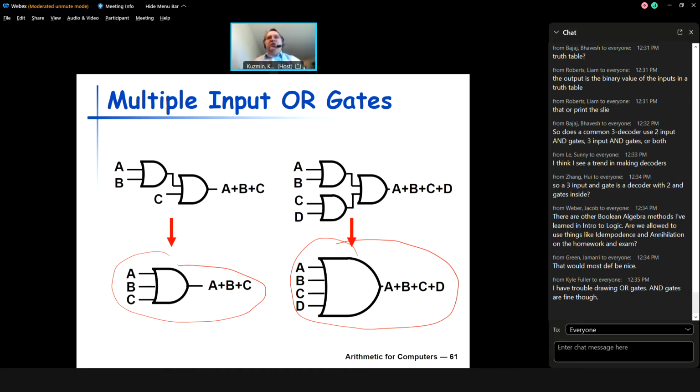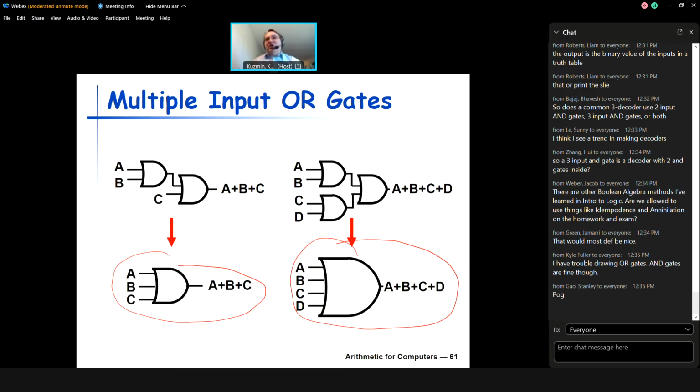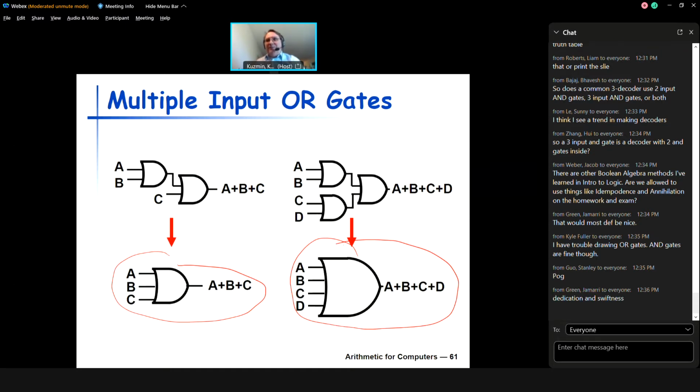By the way, speaking about OpenCircuits, last lecture I mentioned that the features of downloading your circuit diagram as a PNG or a PDF were not working. And guess what? Some of the people on the OpenCircuits team are actually taking this class, so they are doing their best to make OpenCircuits very convenient for this class. They fix bugs almost immediately, and they fixed that bug the same day, I think it was Friday. So now download PNG and download PDF work. Please use those features for your homework or just as you are playing with OpenCircuits. I was very impressed with how quickly the OpenCircuits team responded to our needs, and I'm very appreciative of that.